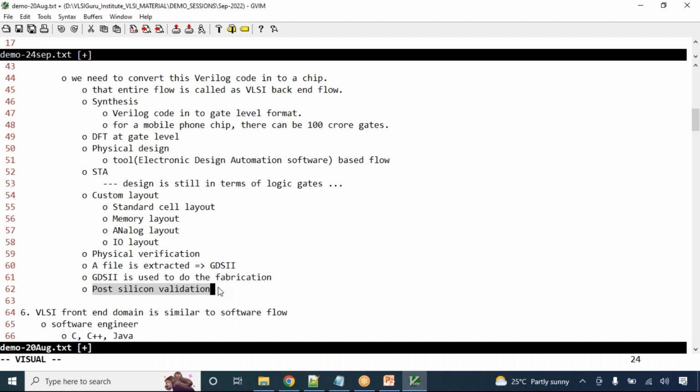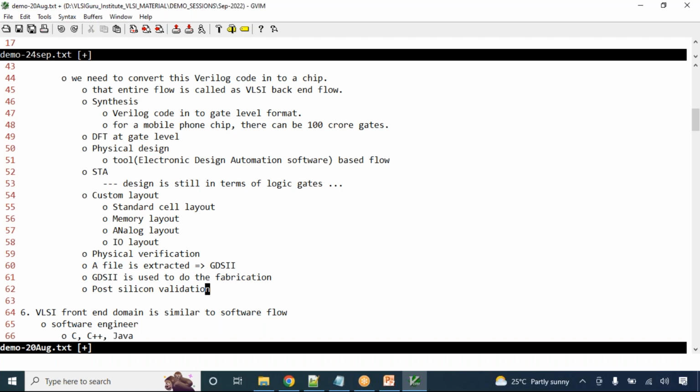So understand that the DFT engineer doesn't sit and check the chip. Who is the person who checks the chip? Post-silicon validation. What is the input the post-silicon validation engineer requires? Vectors. Who gives the vectors? DFT. What techniques does he use to generate the vectors? Scan, ATPG, compression, whatever I said, right? So what is the intention of this whole process? To check if a chip is good or not.